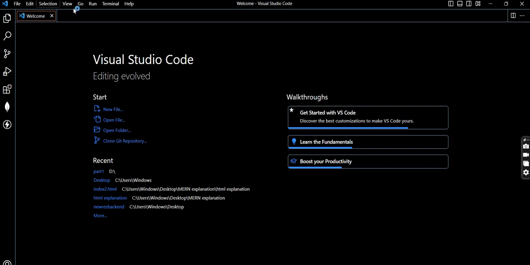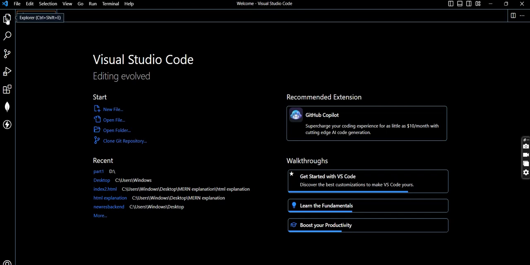Here are File, Edit, Selection, View, Go, Run, Terminal, and Help. These are the toolbars. This is the Explorer; if you want to search anything, you can search here. This is the source control. This is used for run and debug. Extensions, this is MongoDB, and there are some other things which we'll learn further.